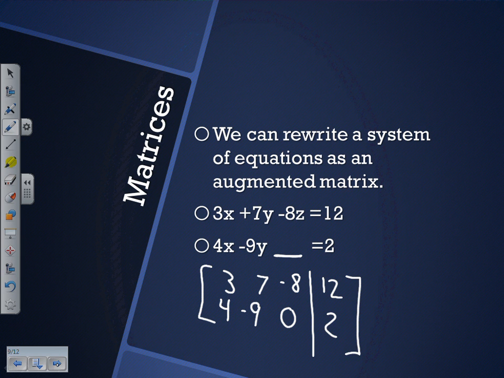It's pretty easy. When we're working these out, I generally won't write that necessarily, but that's how that works. And again, if there's a variable that's missing in one of them that was in one of the other ones, make sure you put in a 0 as a placeholder. If not, it'll really throw things off.